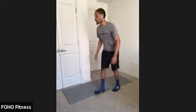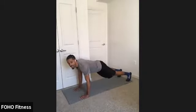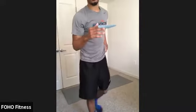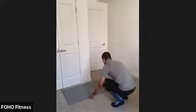We got a nice plank coming up. Nice plank hold coming up. Get ready. Three, two, one. Drop to the ground, hold that plank. Only 15 seconds. Hold it, hold it. A couple seconds. Three, two, one. Relax. All right, all right. You can stay on the ground for the next exercise.